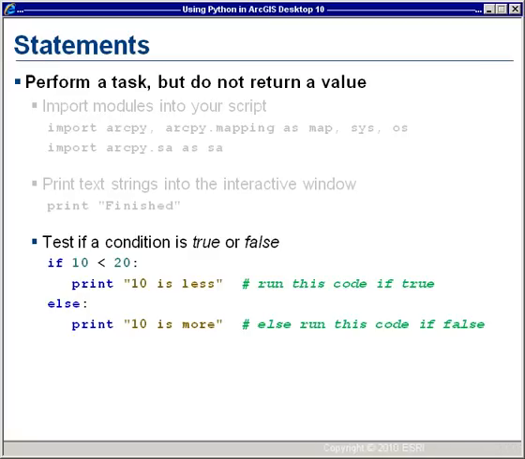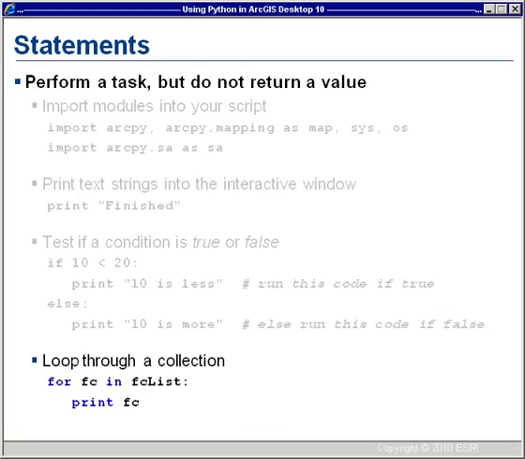And if, for instance, it returns a false, then it goes to the else statement that you see, and it runs all the code indented under the else. So again, Python needs you to indent the code for if statements and for loops and so on that we'll be looking at a little later in the session here.